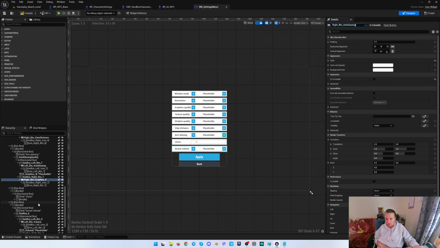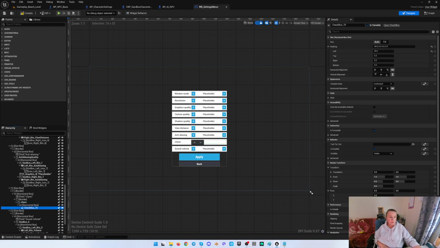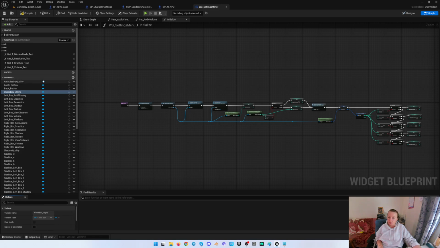Okay, and I guess the last one would be this one. Okay, we have the VSync. I just want to rename the checkbox like this, VSync. So if I take a look in here, here it is.